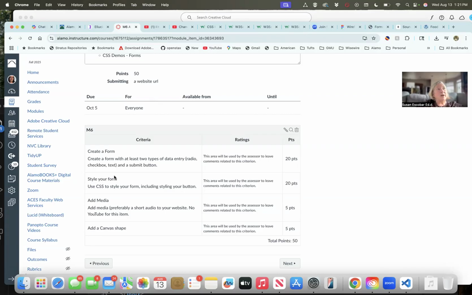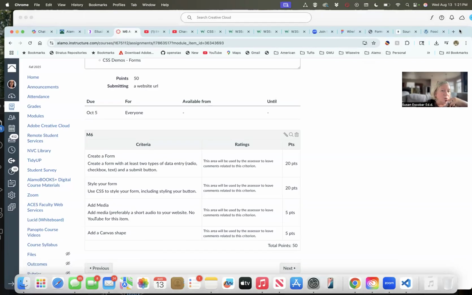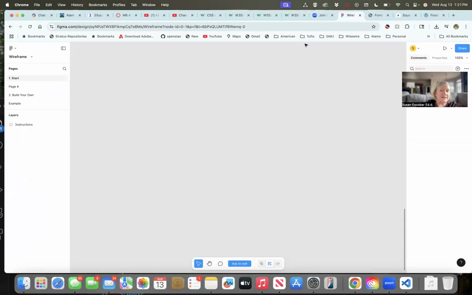So again, we're going back to the fact that we are in the design phase of our design process, right? So if we were working with a client, we probably would not be building too much right now. So Figma is the tool that I want you to use for this. So I could have sworn I had a Figma open. If you just go to figma.com, you can get an academic account. I think I put the instructions in a previous module. So don't pay for an account. You can get a free one.